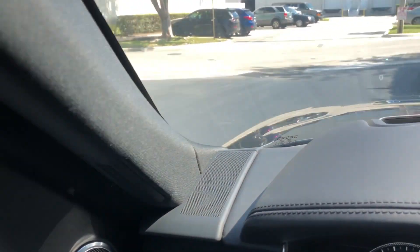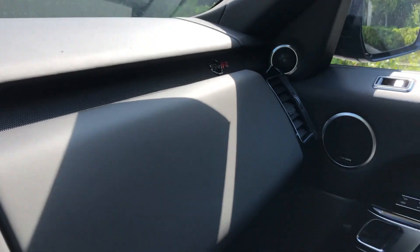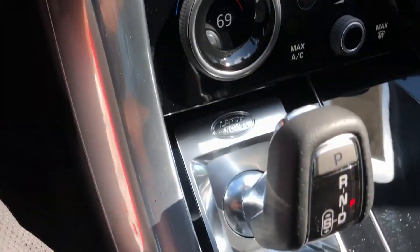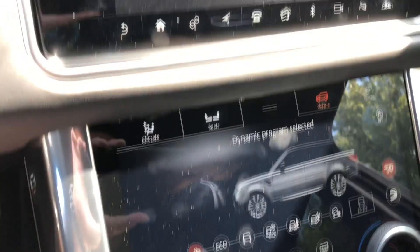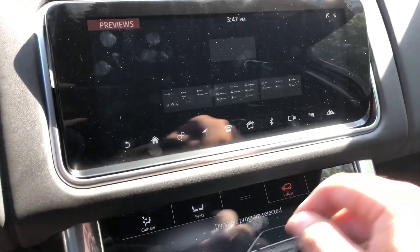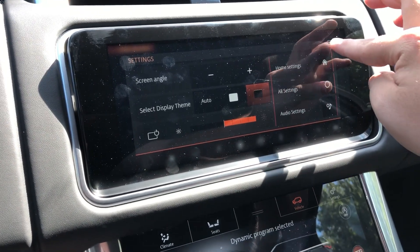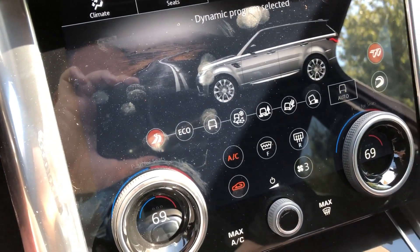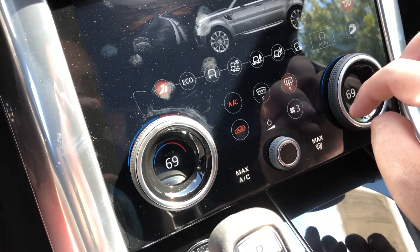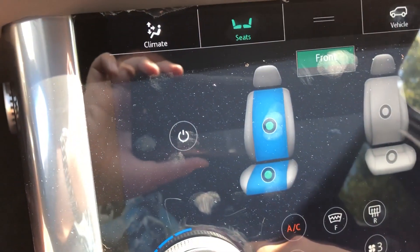The fit and finish in these trucks is really second to none. They're not cheap — I believe this one's listed on the site at about $124,000 — but for what you're getting, you really can't complain. There's a Land Rover emblem and everything's touch screen, very responsive as opposed to the previous generation of Range Rover which was lacking in that area. There's a lot of user-friendliness. All the AC controls are digital, everything's touch screen with haptic feedback just like a smartphone. You've got all your seat controls — cooled seats, a must-have for South Florida.